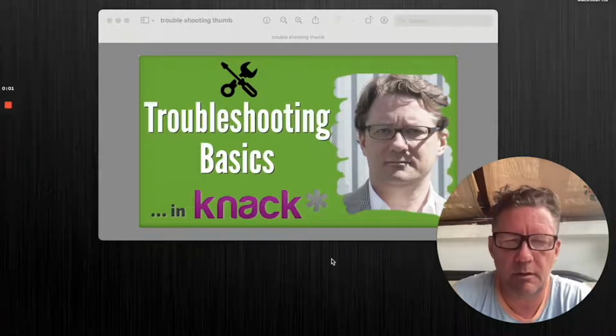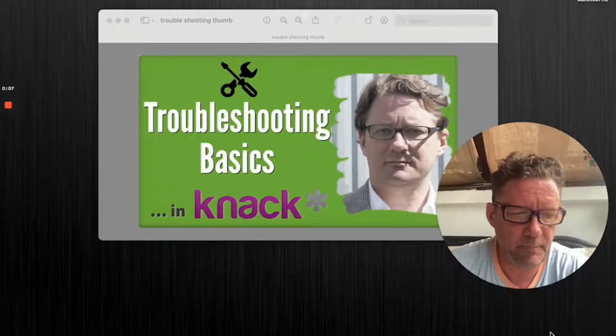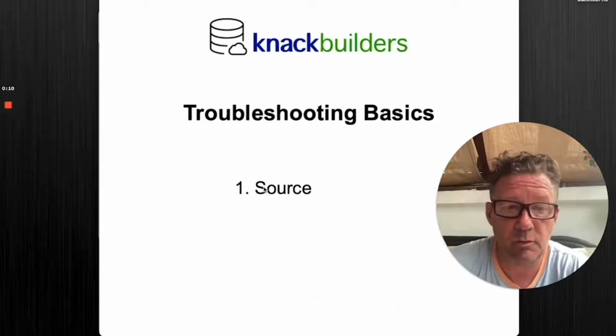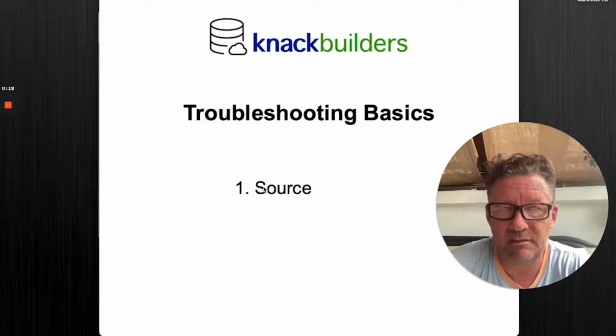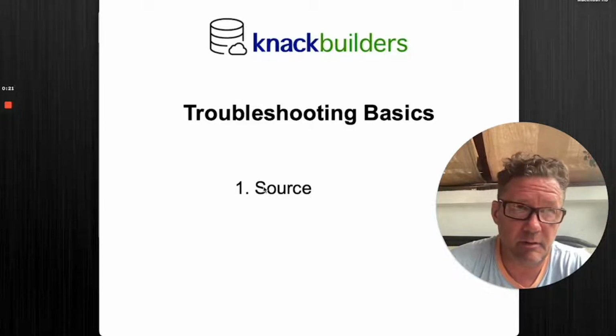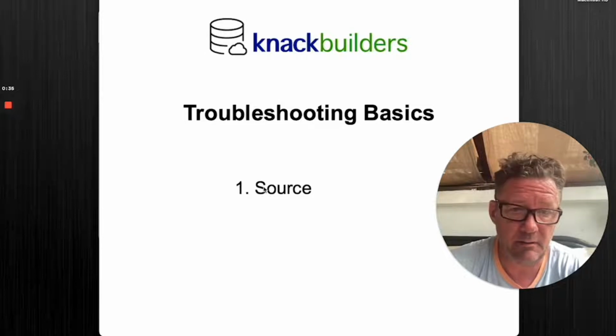Okay, folks, here I go. Talking about troubleshooting basics. I don't think this is going to be too long. Let's look at the first one. Source. This is the first thing you do. And by the way, I'm not talking about all of troubleshooting. Again, I said troubleshooting is a big topic. There could be problems with equations, tasks running correctly, all kinds of things. Performance of the app, you get this spinning wheel type stuff. I'm really not talking about this. This is more of, hey, I have content that I want to see, and it's not displaying how I want. That's what I hear a lot of when I'm helping people. But the first thing you do is check the source of whatever you're having a problem with.